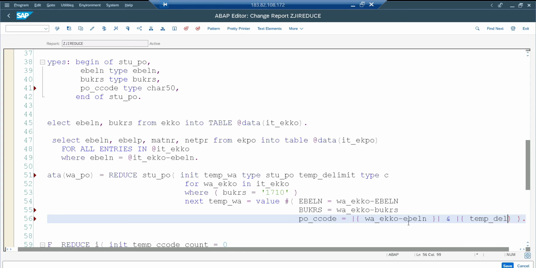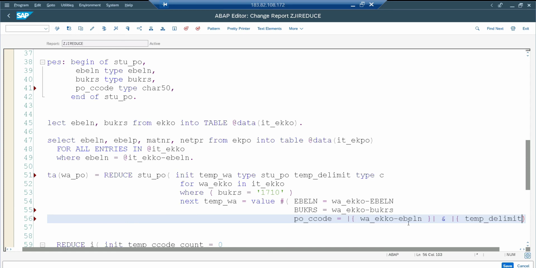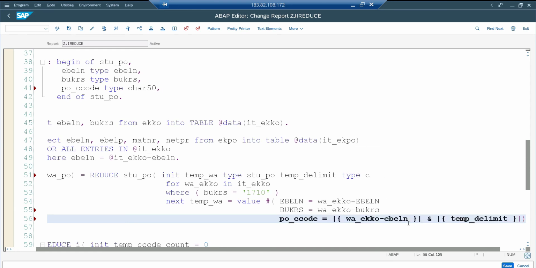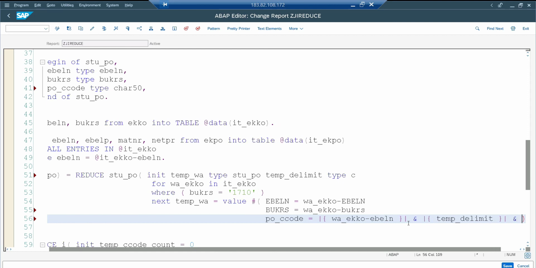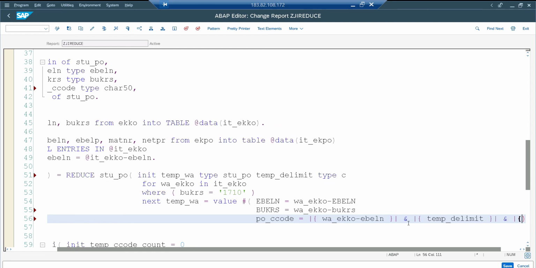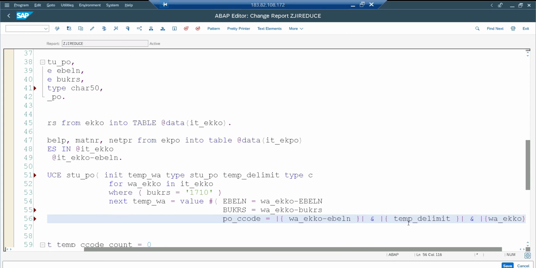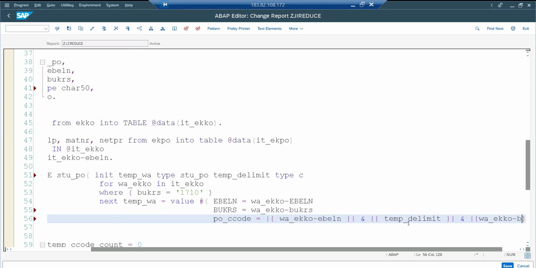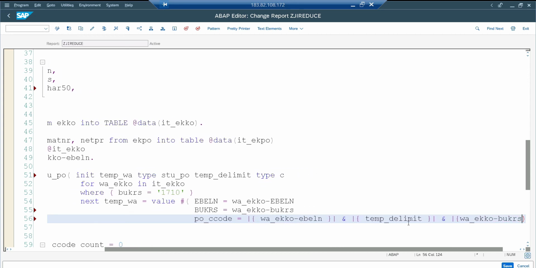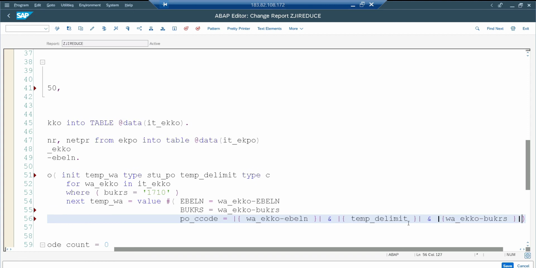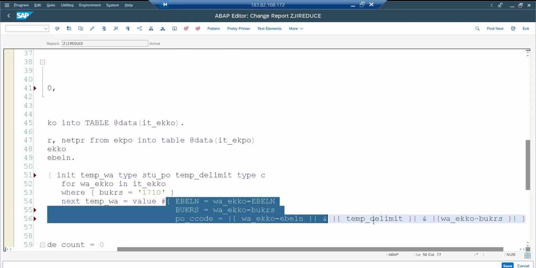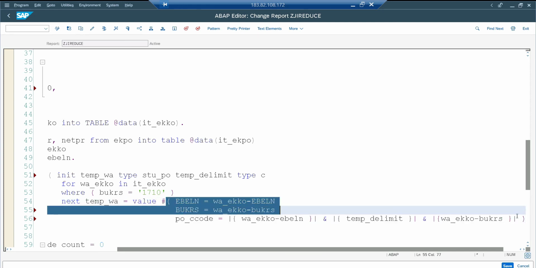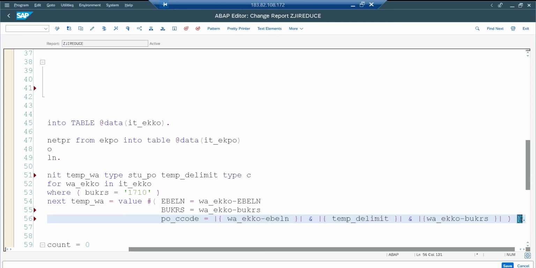Currently the delimit variable doesn't have any value, it's empty. Let's add it a little later, and I want to add it with EKKO BUKRS. That's it. And I close the bracket. The whole thing is for one record.